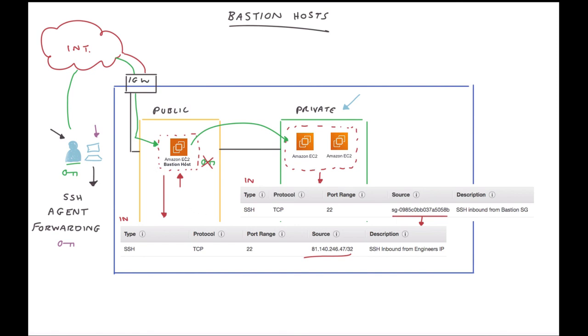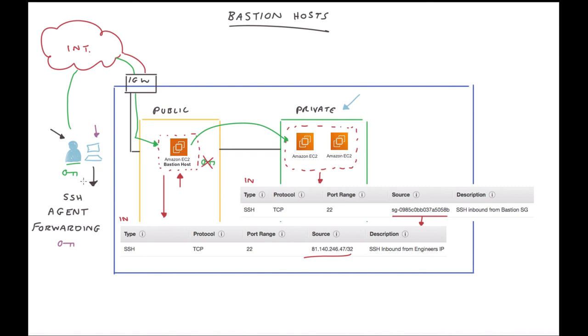We started off by creating an EC2 instance within the public subnet marked as our Bastion host. We then hardened that instance to try and protect it against as many security threats as possible and to lock down access to that instance. We then associated a security group that only allowed SSH inbound access from a particular IP address or a particular range of IP addresses. We then added a rule to the security group associated to our private instances that allowed SSH inbound access from the Bastion host security group.